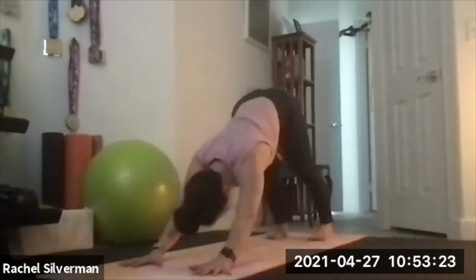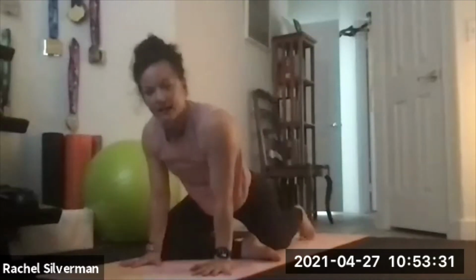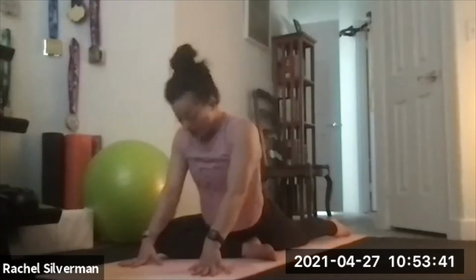Exhale, down dog. And setting up for our half pigeon or one leg pigeon, lift the right leg up and bring that knee forward. Right knee behind the right wrist, straighten out that left leg and square the hips. If pigeon pose bothers your knee, you always have that option to lay down on your back and do a lying down number 4.